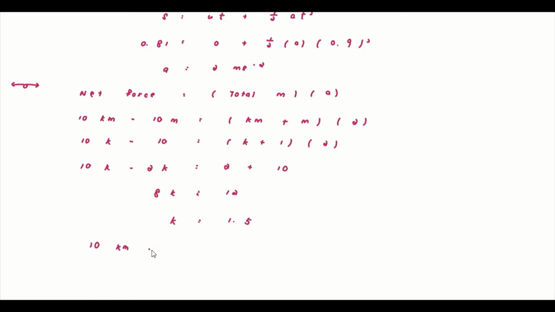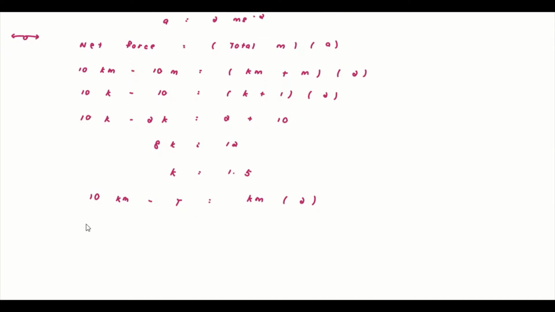Okay, so weight here is 10 km minus the tension, equal to ma. The mass here is km, then the a here is 2. So let's substitute all the variables that we have already. So 10, then the k is 10, 1.5 m minus T equal to k 1.5 m, then 2. Okay, so what do we have? 15 m minus T equal to 3m. So I can get my T will be equal to 12 m Newton.